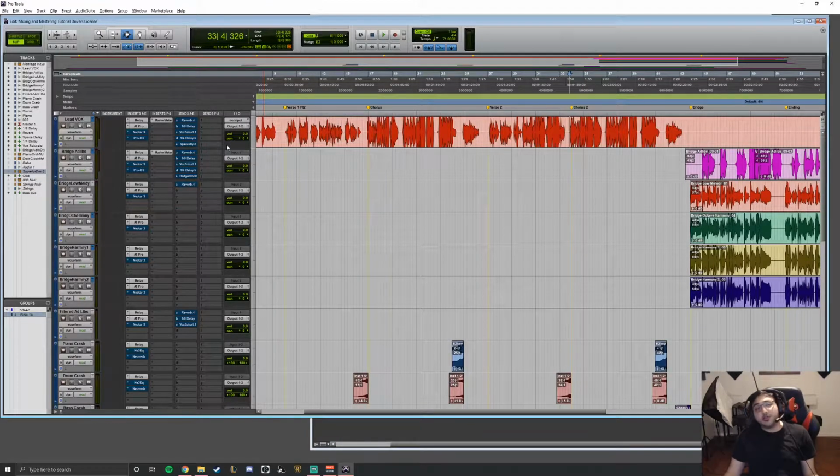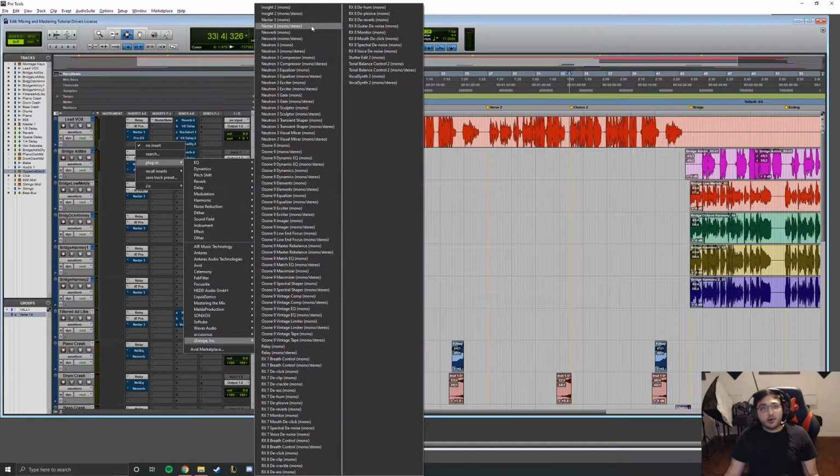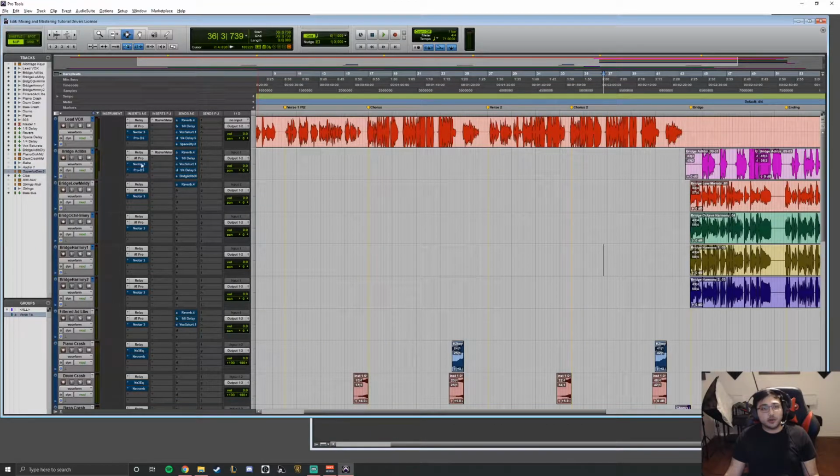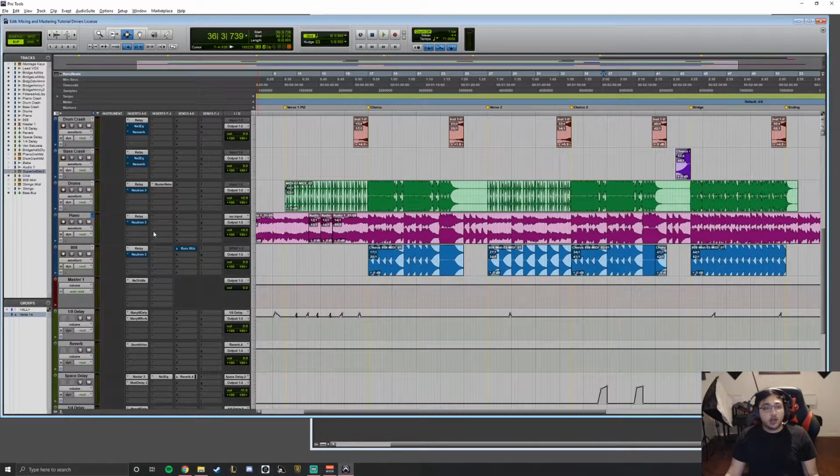So the first thing you would do is, on all of your vocal tracks, choose a plugin, go to iZotope, and put Nectar 3 on every single vocal track. I already have it done to save time. You can select it, and if you hold Alt and click, you can copy it over. Then all of your instrument tracks should have an instance of Neutron 3.